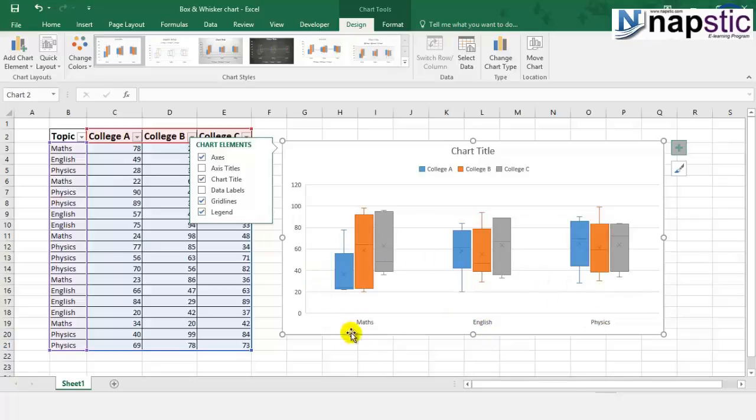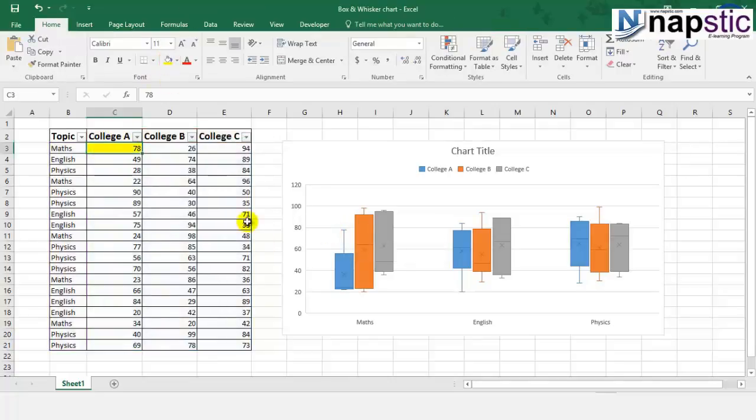So we are now concentrating only on maths, and for maths we are concentrating now on college A. If you were to see this, what is this giving us? This is giving us the highest point. The whisker line over here is giving us the highest point, which is 78 marks. So 78 marks for college A maths.